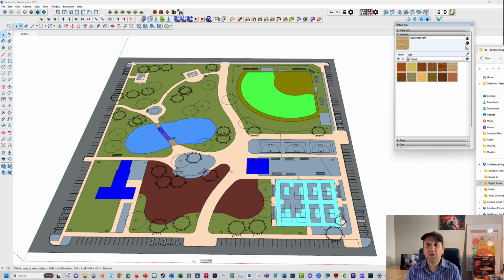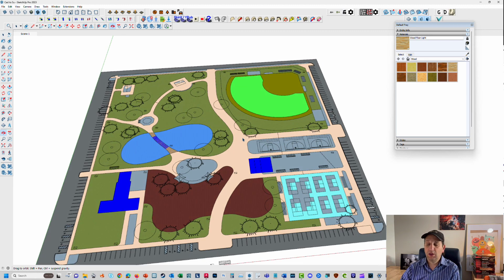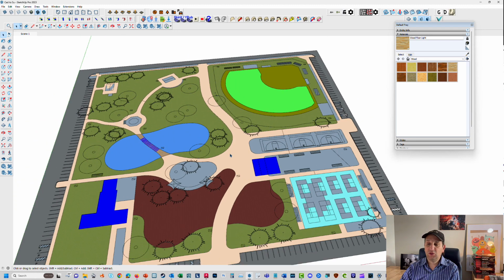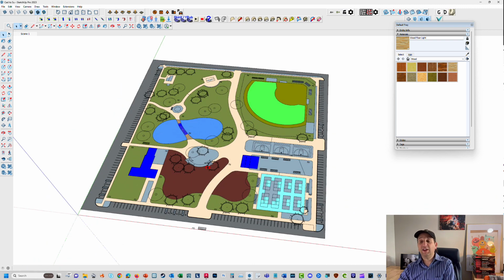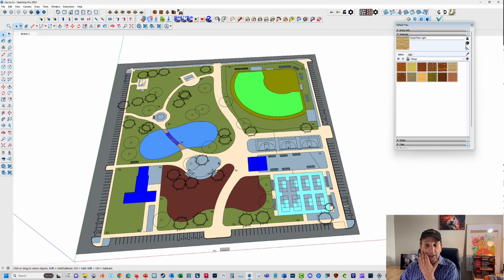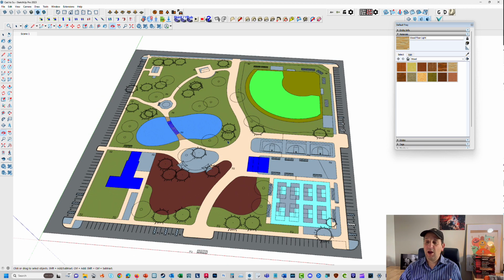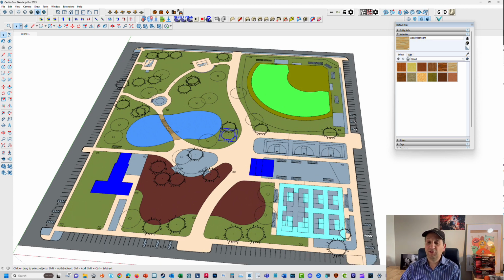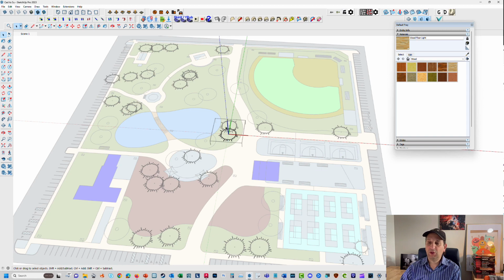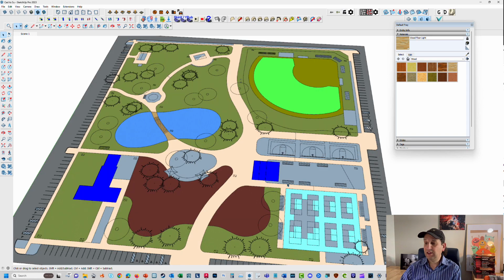This is part 2 on the CAD to SketchUp conversion process. In part 1, I had this imported CAD file in SketchUp and I showed how to use the Dynascape extension to create faces from it. In the next video after this one, I'm going to show you another extension that you can use, the CAD to SketchUp extension. But before we go on, when we imported this in from AutoCAD, I have all these components in here that I need to model now.